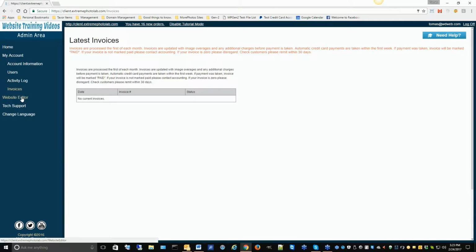Now we come to the fun part, the website. This is the only area in the admin area where I start from the bottom and work my way up to the top. I do that because all of these items, music, settings, social media, portfolio, and pages, are used to build your layout. The reason the layouts and pages are at the top, though, is because those are the two you will use the most often when you're in the admin area.